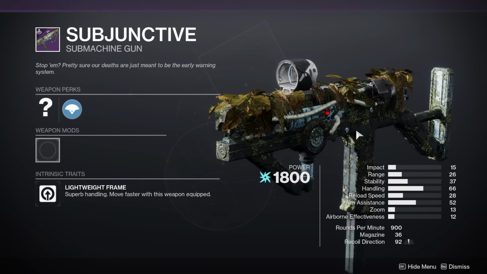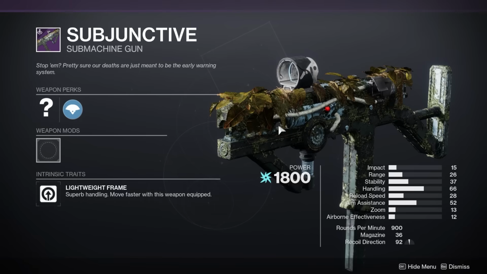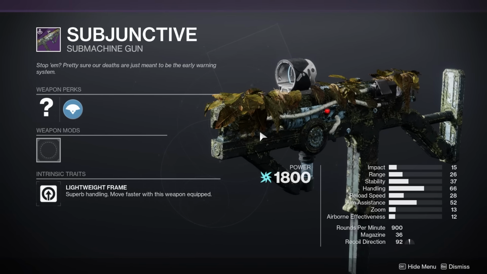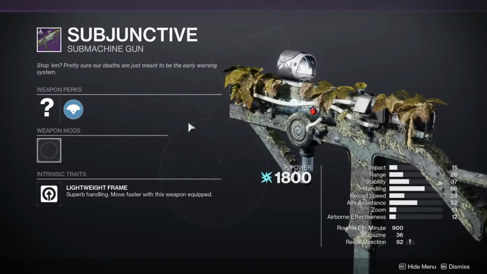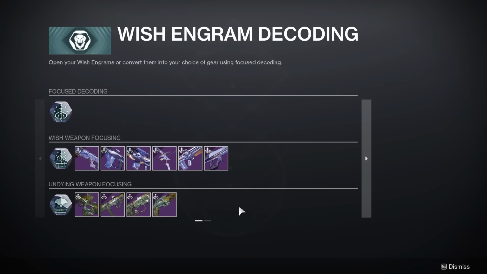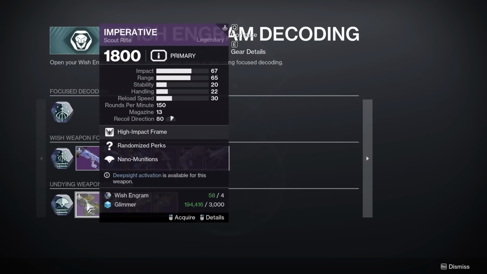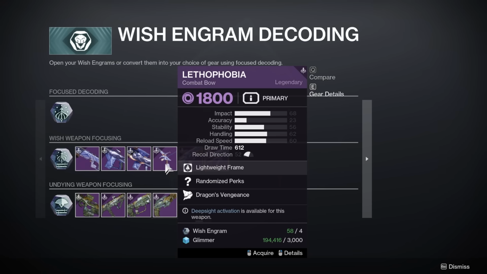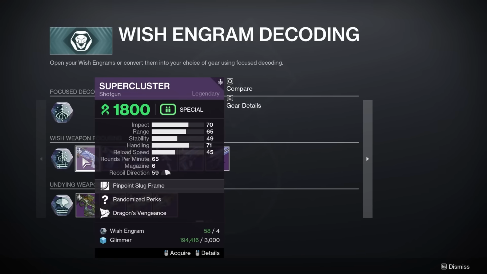Make sure you're running Star-Crossed, which is the new exotic mission, because that's where really a lot of the weapons are dropping, the Undying weapons. Even if you do have an Ikelos, I would still go get Subjunctive anyway. I think most other things here are skippable, especially the rest of the Undying weapons. They're all pretty average or worse primary weapons, and the remainder in the Wish weapon category are considerably more niche picks.